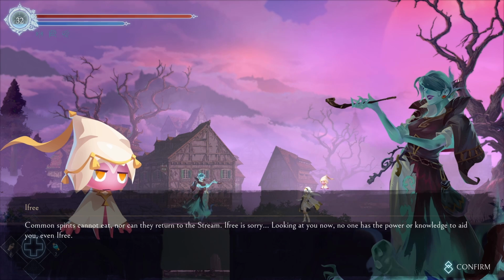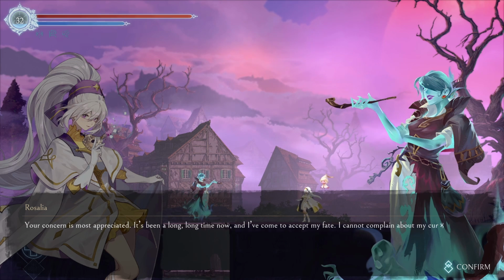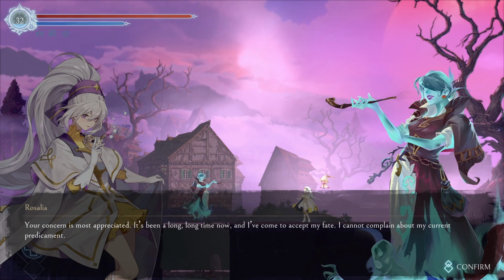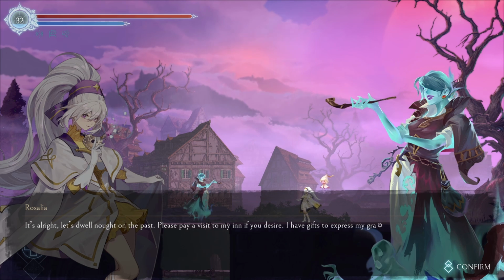Ifri is sorry. Looking at you now, no one has the power or the knowledge to aid you. Even Ifri. Your concern is most appreciated. It's been a long time now, and I've come to accept my fate. I cannot complain about my current predicament. It's all right. Let's dwell not on the past. Please pay a visit to my inn if you desire. I have gifts to express my gratitude.